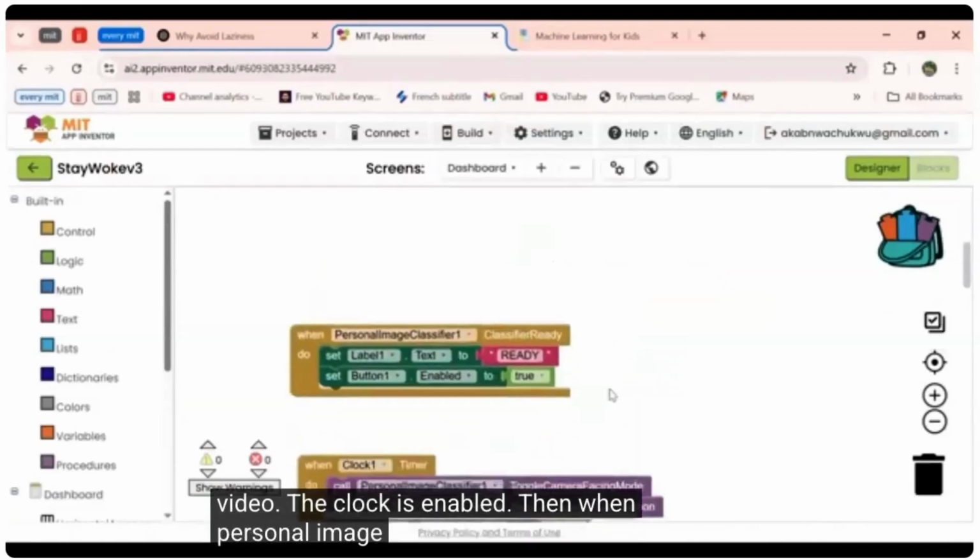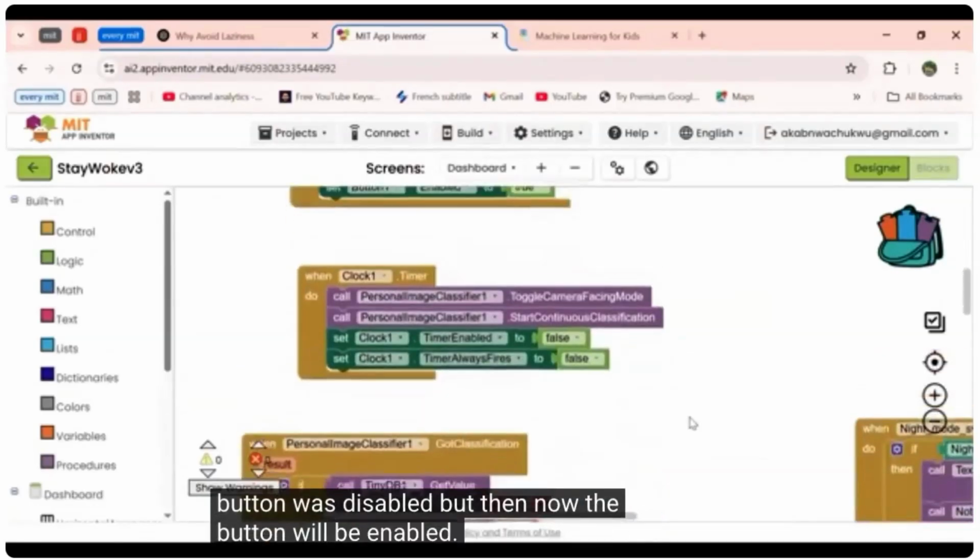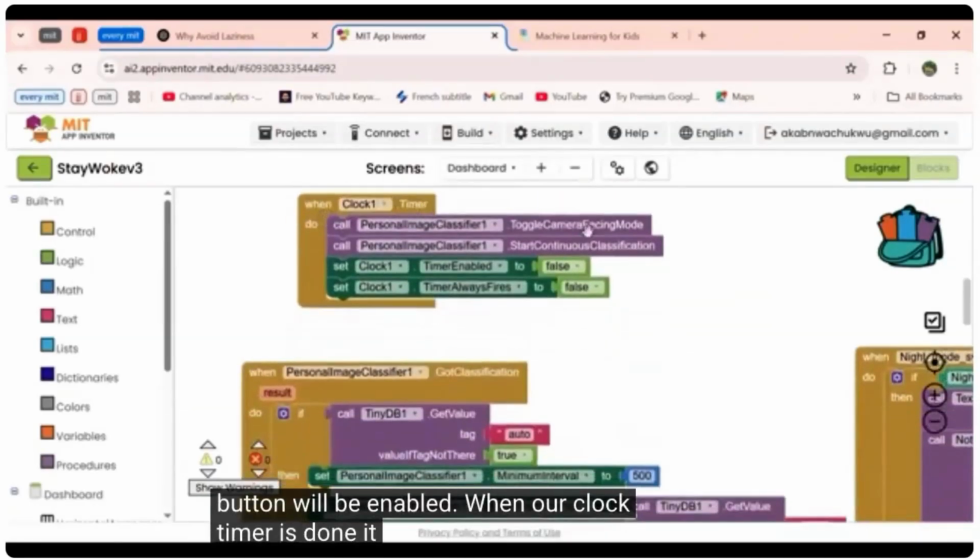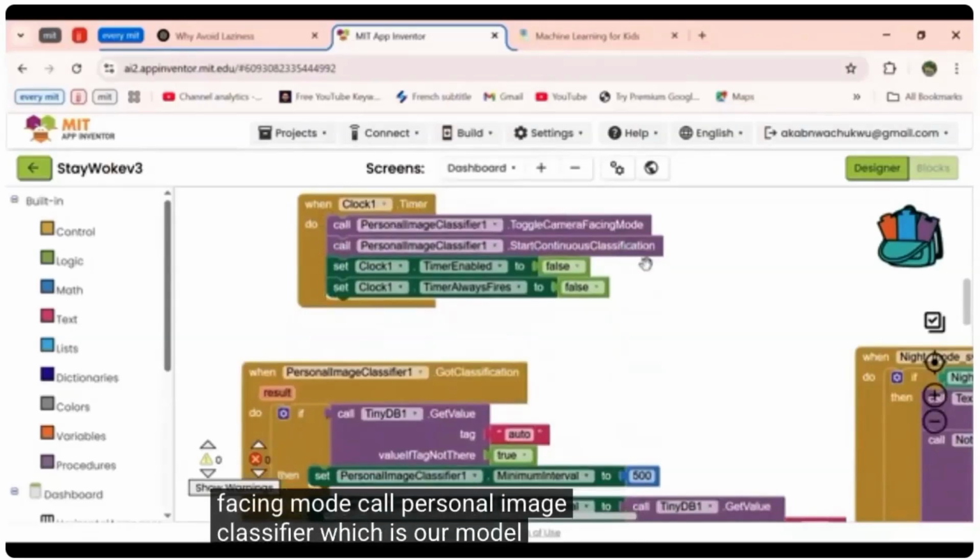Then when Personal Image Classifier is ready, the label one text changes to ready, and the button, which was previously disabled, will now be enabled. When our clock timer is done, it will toggle the camera facing mode, call Personal Image Classifier, which is our model, to start continuous classification, and it will also disable the clock.